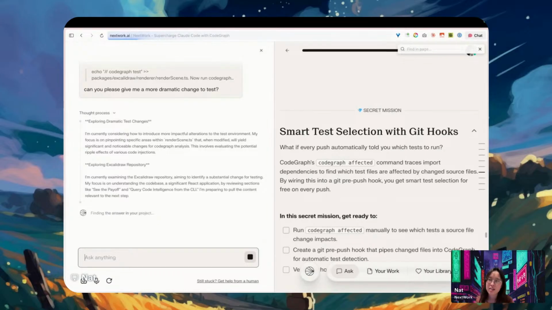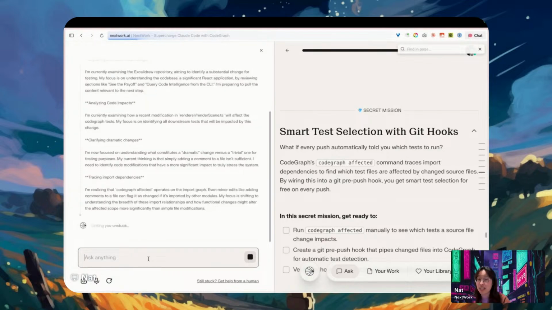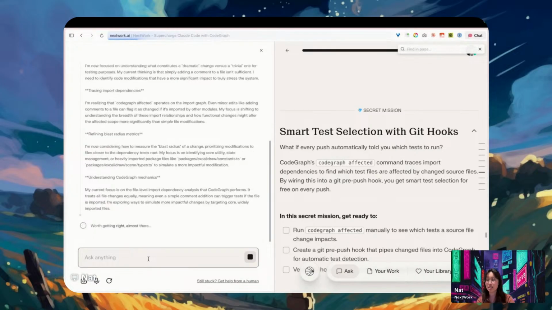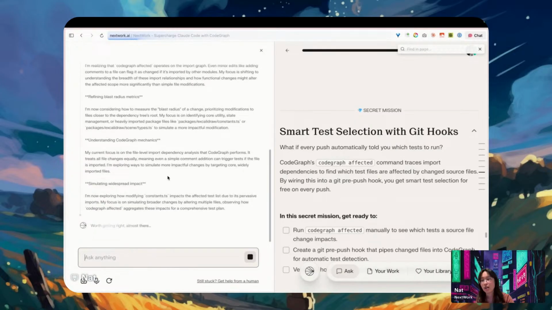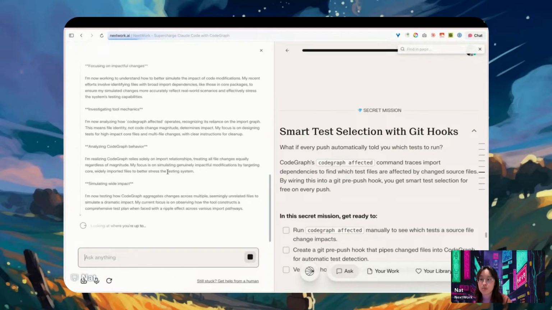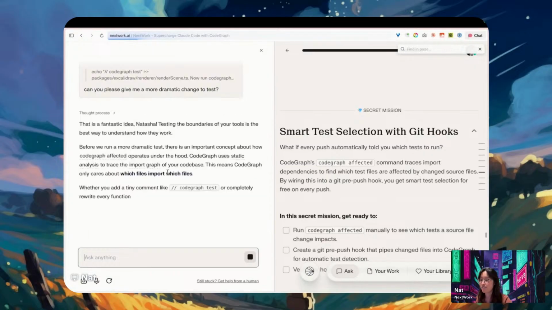I don't think adding a comment could necessarily change any test files anyway, which is why it would actually be quite reasonable if it tells us that no test files will be affected. So I would like to have a go at testing a more dramatic change to the code base and seeing if that can actually affect a test.